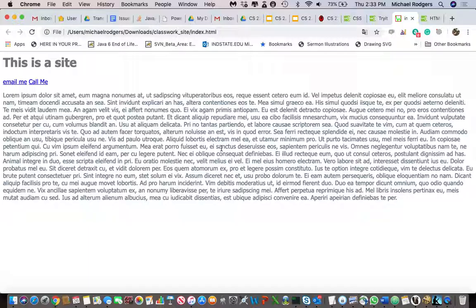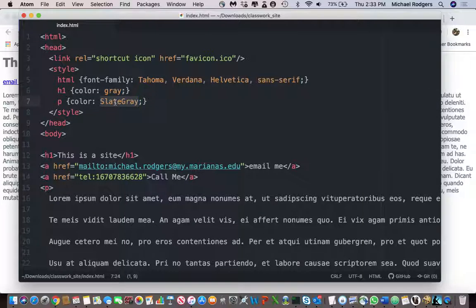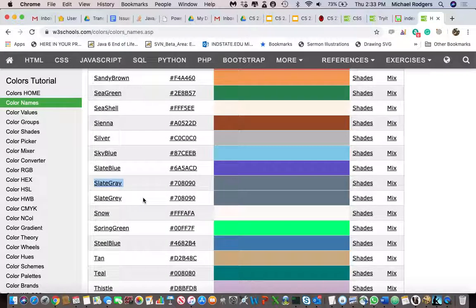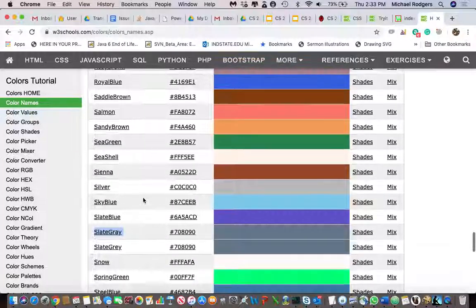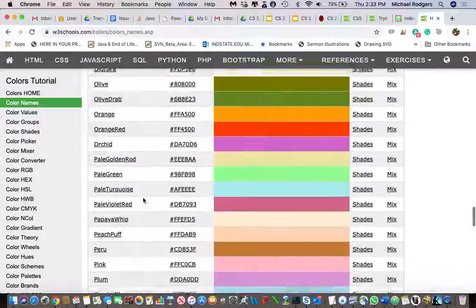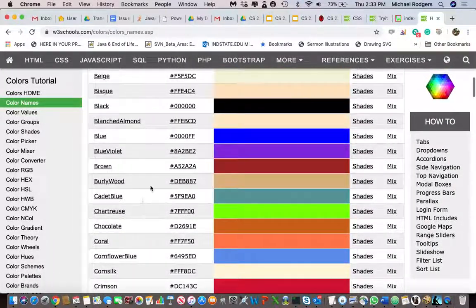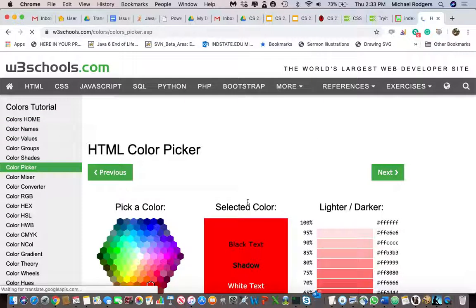That's actually kind of hard on the eyes, isn't it? So let's think of a different, let's just make this, I want it to be black, but I don't like completely black.